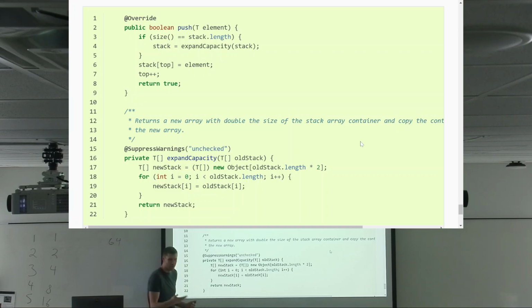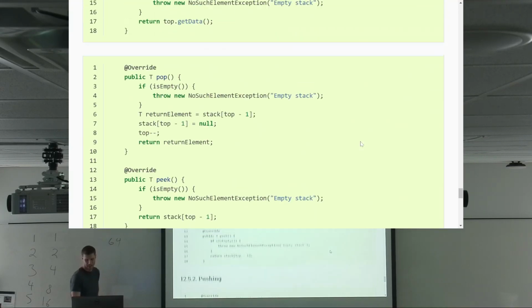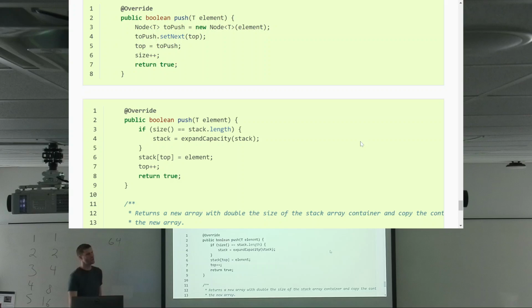So if you were given a choice between the link stack and the array stack, which one's better? Which one should you use? The array stack? Correct. Now, if you're left going like, wait, what? Purely from an algorithmic analysis perspective, from the theoretical total amount of computation, the link stack is the right choice, right? Everything was a constant time operation.